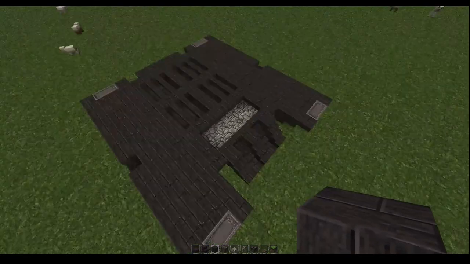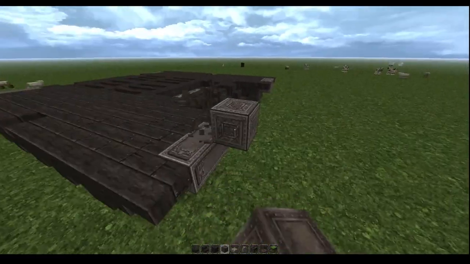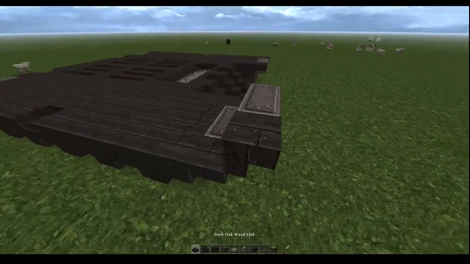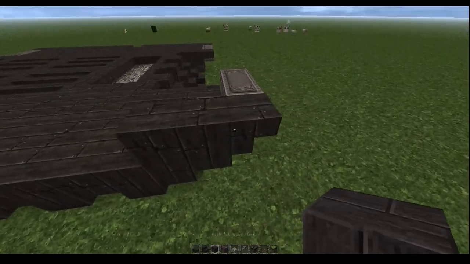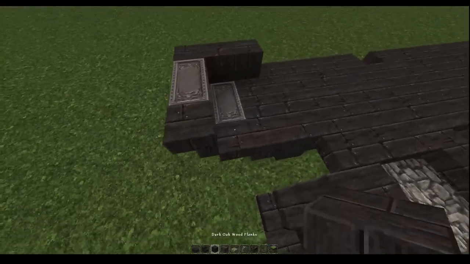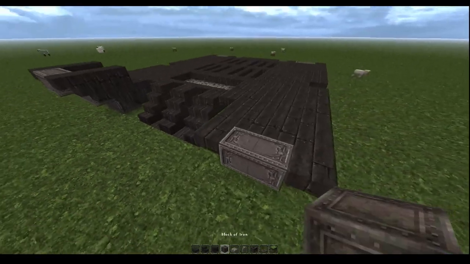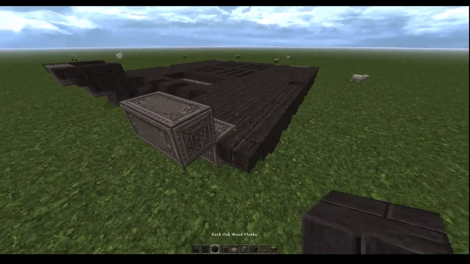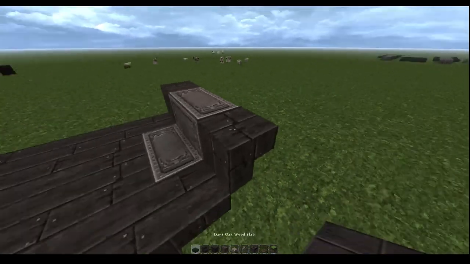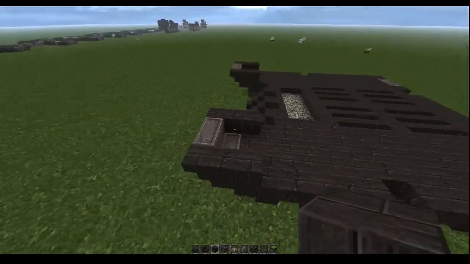Alright, so next layer. Again, add by 1. Now you're going to do a stair and 2 back with your blocks. Same with the other side of this, 2 back. And you're going to do the same on this side here: 2 blocks of iron, stair, stair. Upside down stair, by the way. 2 blocks, 2 blocks.